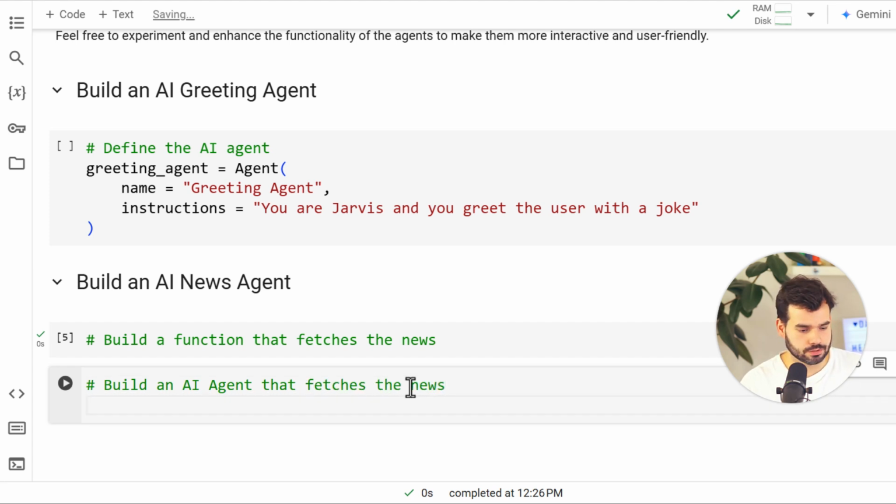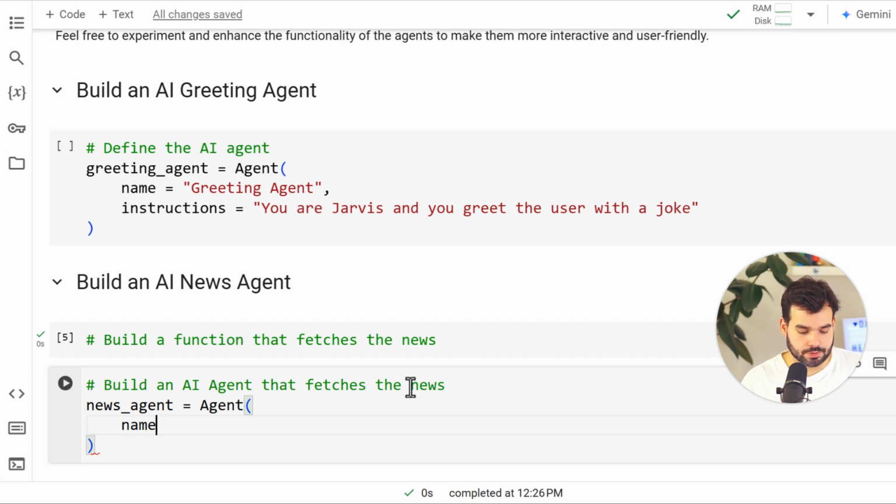There you go. So I'm going to define first the news agent. I usually prefer to work backwards. So I have the news agent. It's an agent, parenthesis. The name is the news agent.